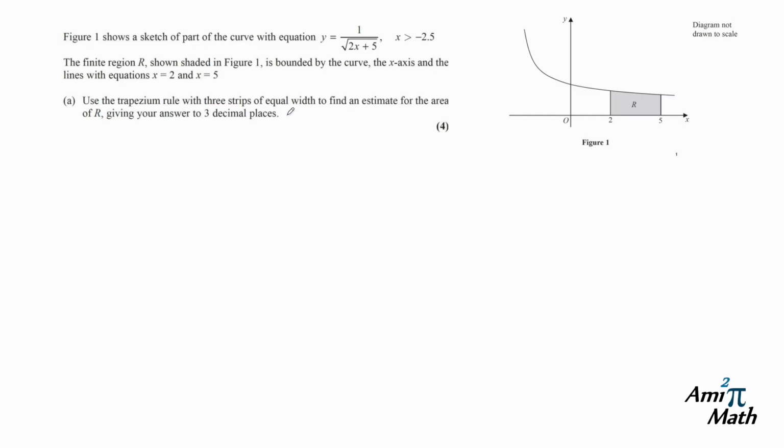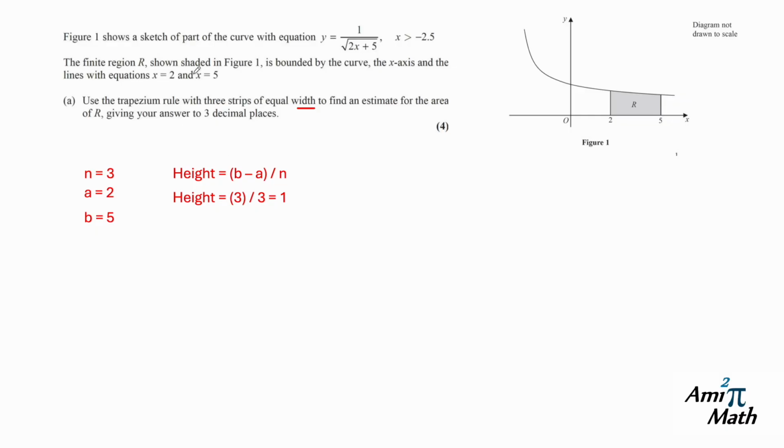So the first thing we need to do is find out the width of each of these 3 strips, and we know that we have 3 strips, so we can set n to 3. And then we need to find out the distance between the strips. So we know that b is equal to 5 and a is equal to 2. And we can use our general formula to find the width, which is b minus a, divided by your number of strips. So we do 5 minus 2, which is 3, divided by 3, and it gives you 1. So each strip is equal to 1.